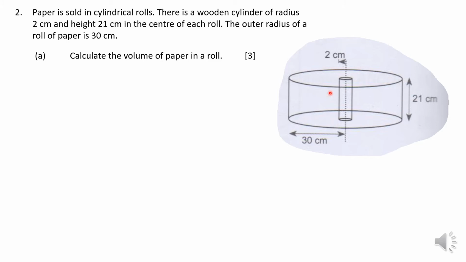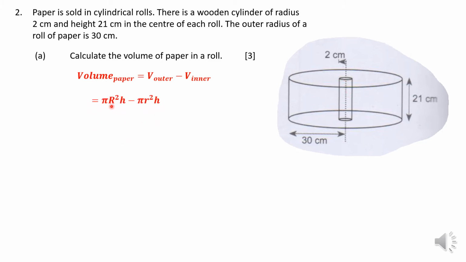Okay, so what you need to do is take the volume of the whole thing, okay, with that wooden cylinder there, and then you subtract the volume of the small cylinder that is in there, and when you subtract them, that should give you the volume of paper that you have. So it's the volume of everything, and then the volume of the small one you subtract, because remember the wooden cylinder, there is no paper there, it's a wooden cylinder, right? So this thing is just rolled around it. So to find the volume of paper, you find the volume of everything minus the volume of the cylinder, and that should give you the correct answer.